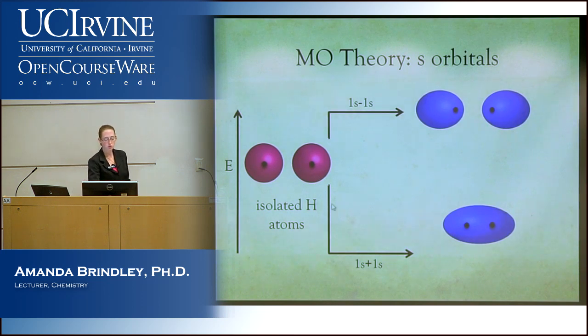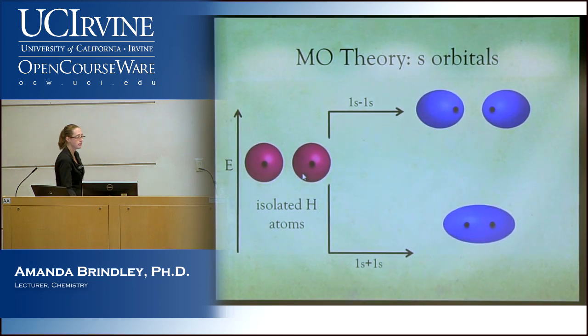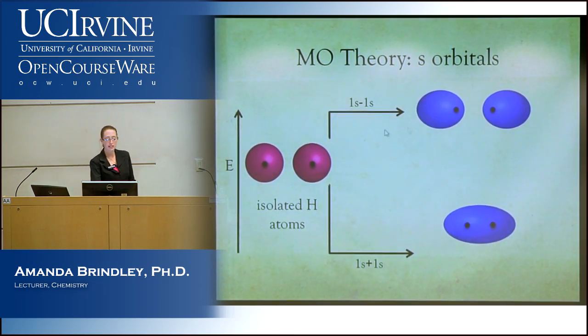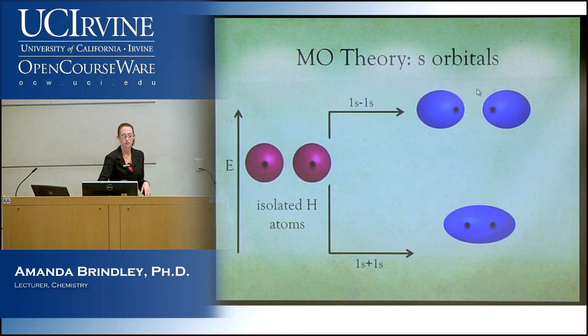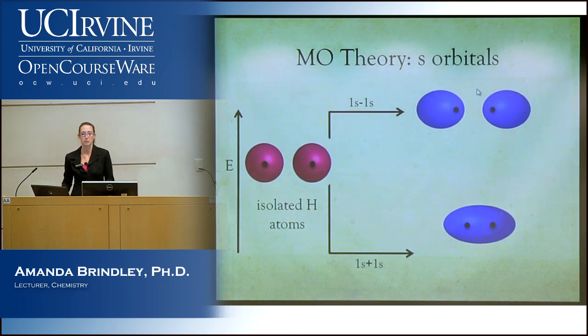So I have this sort of drawn out, but this is basically an energy level diagram, right? Same idea as when we did the atomic energy level diagrams for each individual atom. Well, now we have an MO diagram with the energy levels. So we'll still have this E. If you add the two together, you end up with a bonding orbital. And if you subtract the two, you end up with an anti-bonding orbital. Now let's look at how we would normally draw this, because drawing this would get really tedious, especially when we start getting into p orbitals and things of that sort.